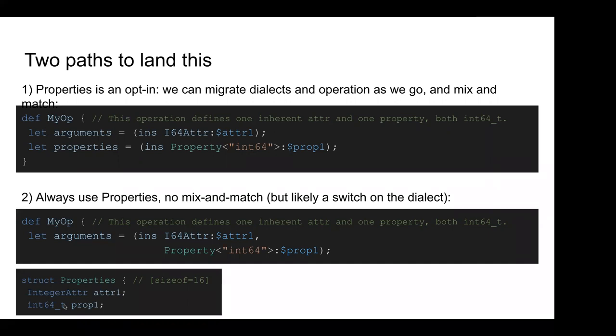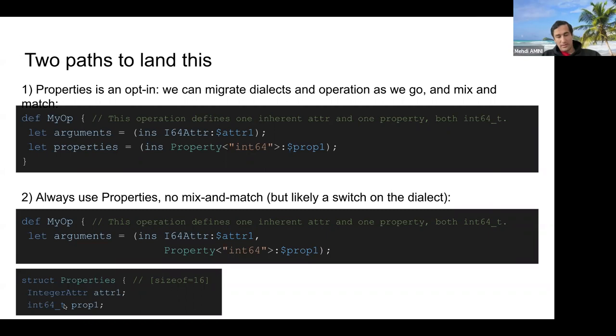Aside from that, though, something also not mentioned is the bytecode format. Is that going to use the generic attribute storage for that? Yeah, that's an excellent remark. I didn't talk about the bytecode. For the bytecode, we can use by default this generic attribute and store it that way.